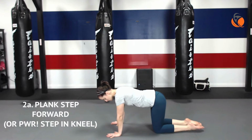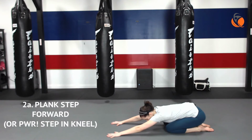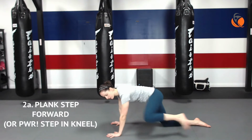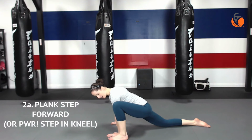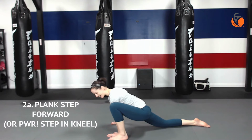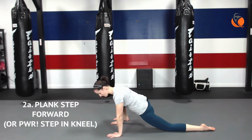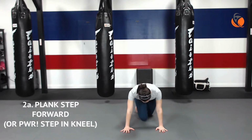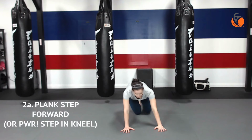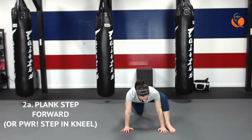So option 1, you're going to scoot your knees back. You're going to push your bum back towards your heels, and as your bum comes forward, you're going to try and step that hand to the same side. I messed up my words for you guys. Step your foot to the same side as that hand. There we go. Okay, I got it. And then you're going to do the opposite side. If I show you this facing forwards, you can see that as I step up, my foot is coming right to the same level as that hand.